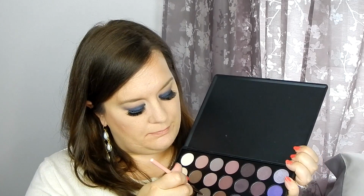For our bottom lashes, I'm going to take that gray color that we started off with. This one right here. On just a push brush. And run it underneath my lashes. Coming back to the inner corner brush I used, I'm going to just add a little more to the inner corners here. And then I'm going to dip it back in that gold color that we used for our brow bone. And I'm going to place it right in here. Just to open the eye up a little bit more. Brighten some stuff up in here.